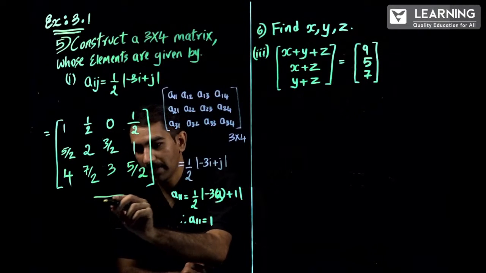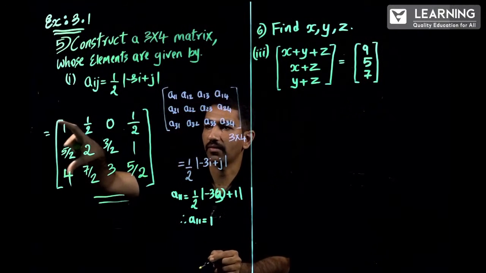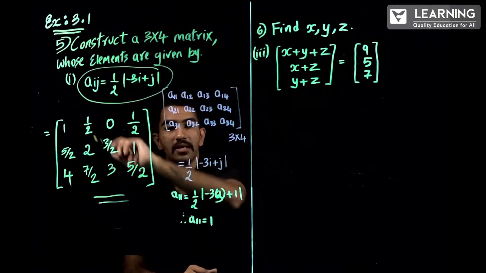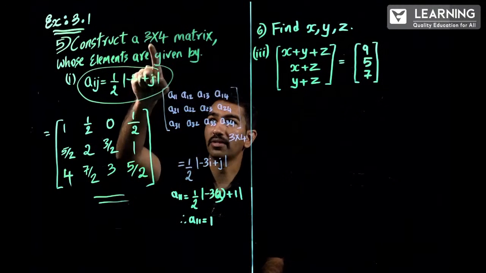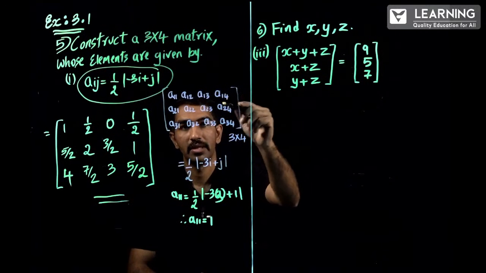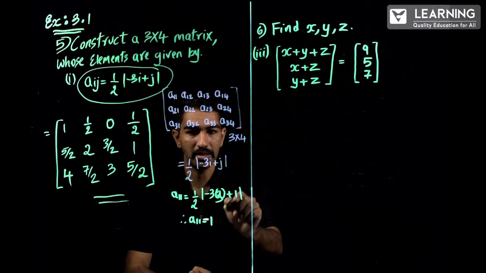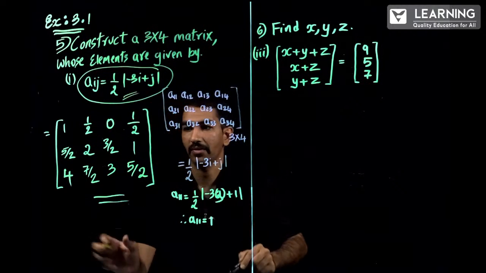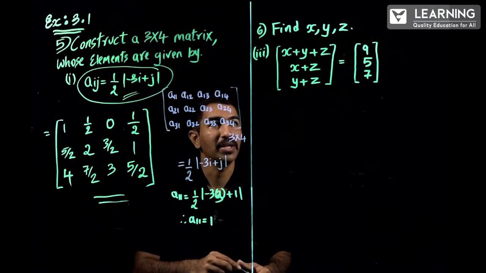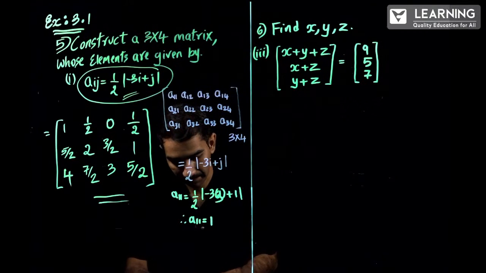So this is your matrix where the elements of the matrix are in this form. I hope you have understood this. So 3 cross 4, right? Always rows first, 3 rows and 4 columns. So substituting these numbers in these elements, whatever was given here in the question, we'll be getting this matrix. Understood, students? Okay, going on to the next one, number 6.